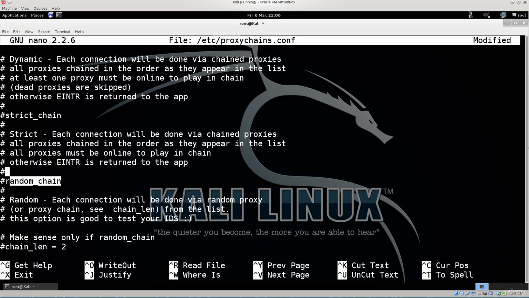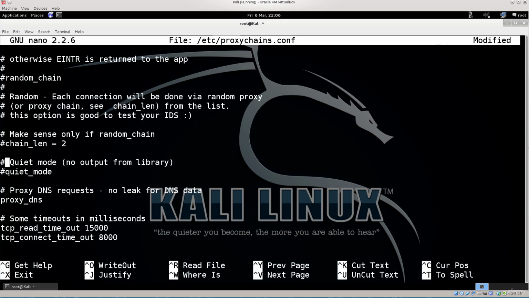That's one of the options, definitely. You can say, okay, go use this one 5 times and then change it to another one or something of a kind. There are a lot of options to specify there. Primarily the chain length. Anyway, if we go ahead down below, there's the quiet mode. You don't really need that.